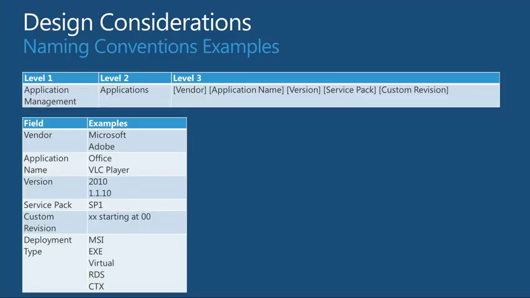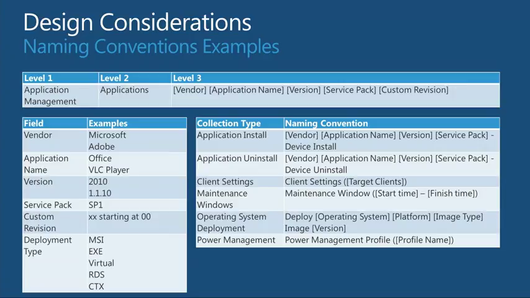So if someone comes along and they have to take over your role or are going to be helping you in your role, they can look through that naming convention document, understand how they're supposed to name all the objects, and keep that consistency. So there's some examples there. And then just have naming conventions for all the different components that are there in Config Manager. So there's just some examples there.